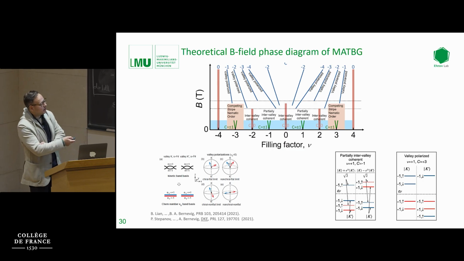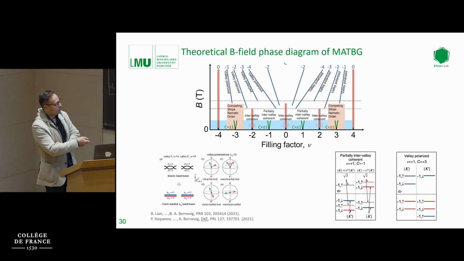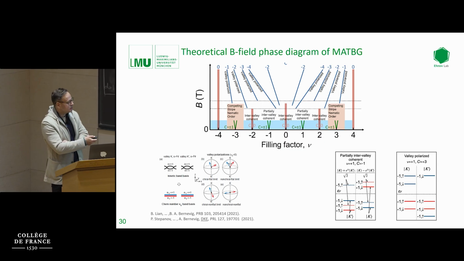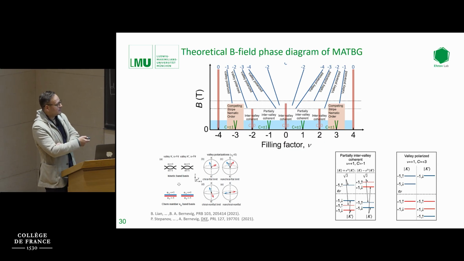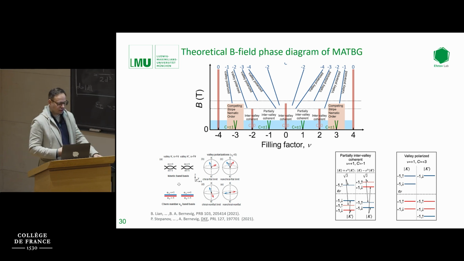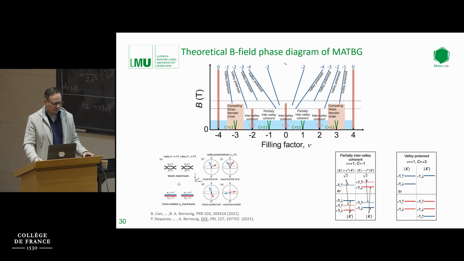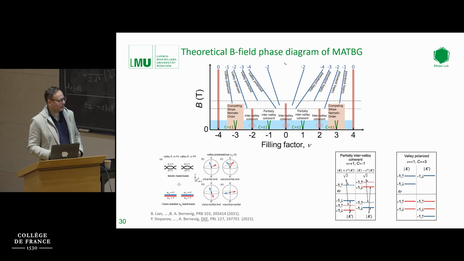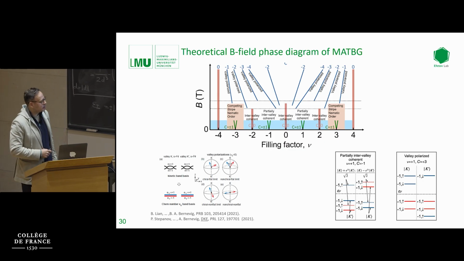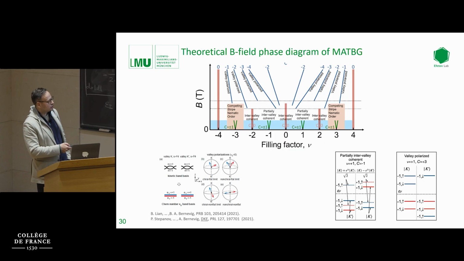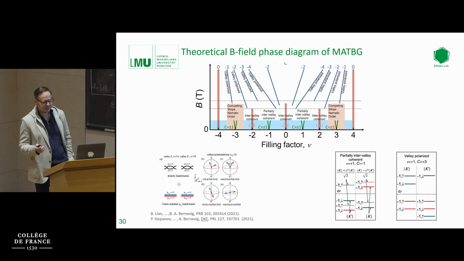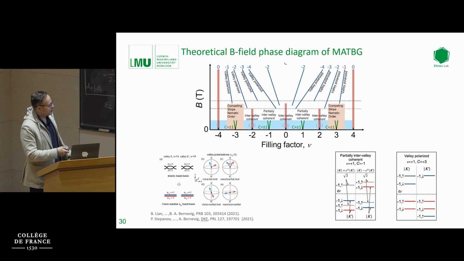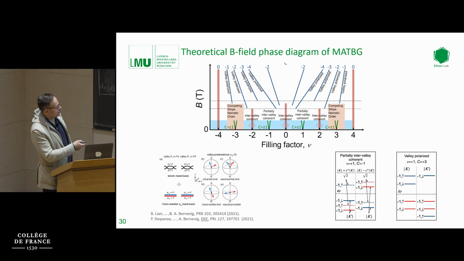And really at zero field, there are many more different states that can be constructed. One of the most prominent states that people talk about right now is intervalley coherent states, but these intervalley coherent states can also be much more complicated. For example, IKS, Kekulé spiral states, can also be constructed here, and they have been observed in STM, for example.